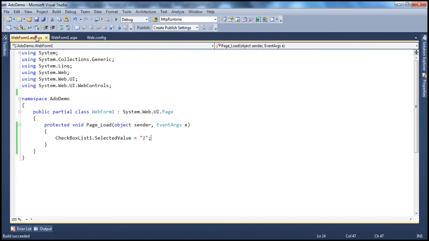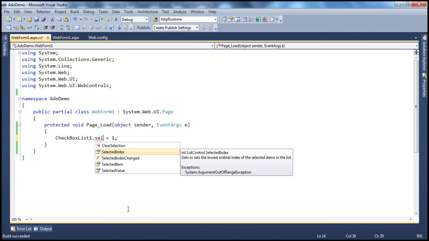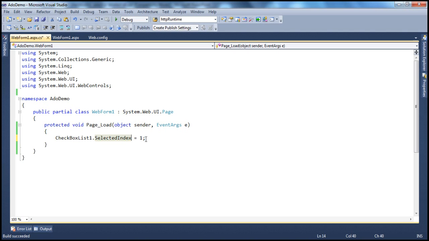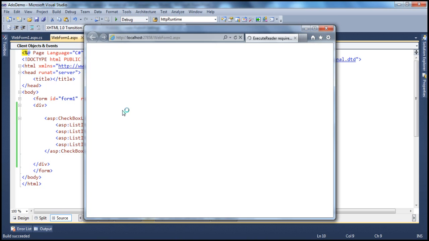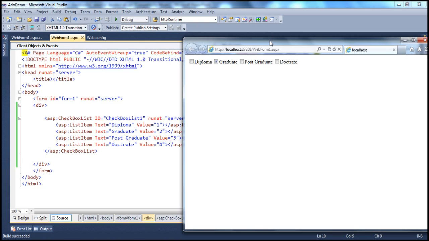So if I want the graduate list item object to be selected, then I can make use of the selected index property, and it's an integer, so I'm setting that to 1. And if you look at the index of 1, that's for the graduate list item object. So obviously when we run this, the page, when the checkbox list renders, it should default to graduate.